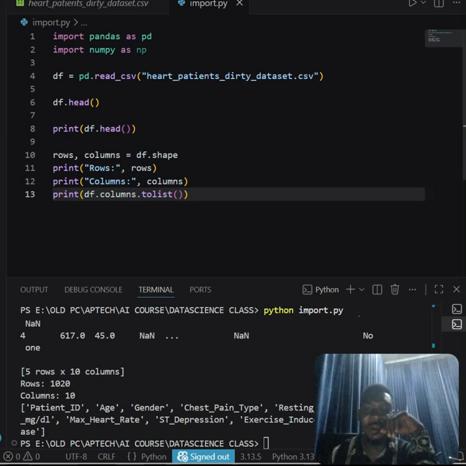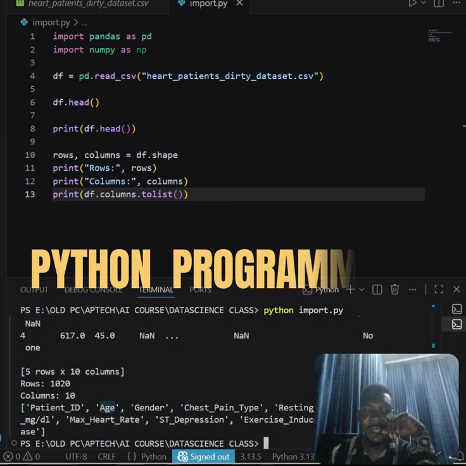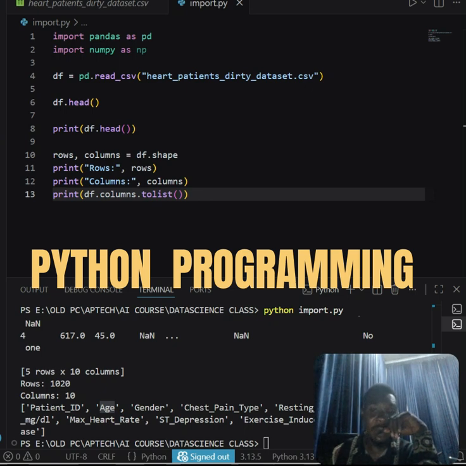Every other input apart from heart disease will be used for prediction. Inputs like age, cholesterol, chest pain type, and every other one will be used as input for prediction. That would be feature X. I will explain that later when we go deeper into machine learning. Now for y, that is our main target, what we want to predict, which is heart disease. Heart disease is also a column.